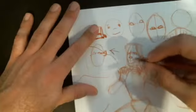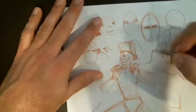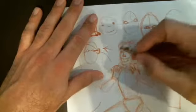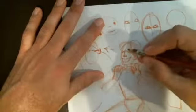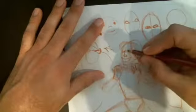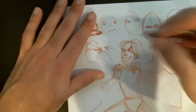This will show you how expressive eyebrows can be, because right now he's like, oh, this guy's really happy. He's having a good old time, which isn't exactly what we want, because this guy's kind of evil and mean and wants to basically control everything. So this just shows you how expressive the eyebrows are. If you draw the eyebrows in like this, they're kind of cocked up. Look how evil that makes him, just like that. So the eyebrows are very expressive.